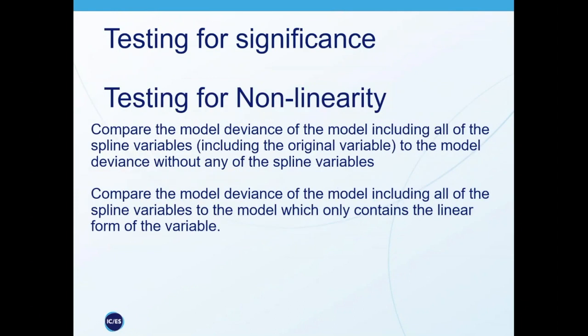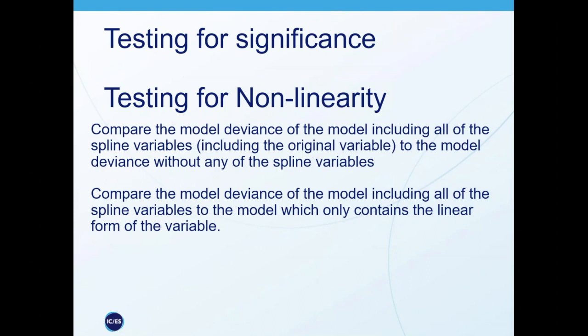Now, I said that one of the things that we want to know is, first of all, whether our continuous predictor is needed in the model at all. And second of all, if it is needed in the model, is a linear fit good enough? Do I need that really ugly equation that I just showed you?